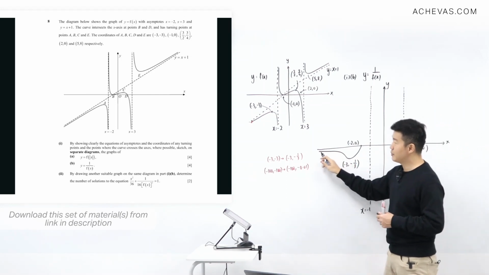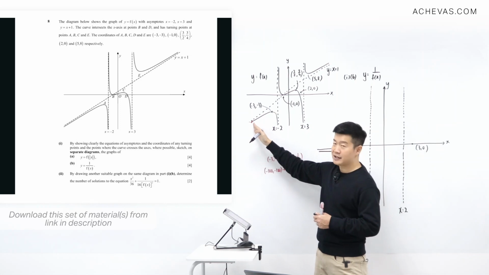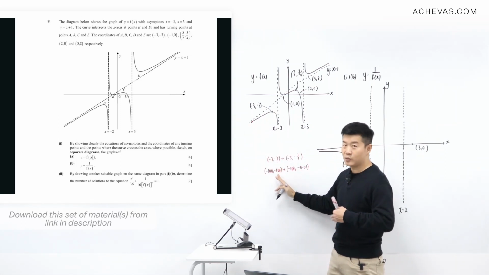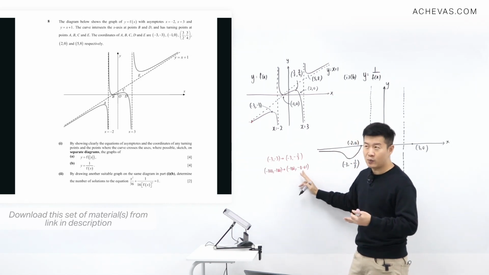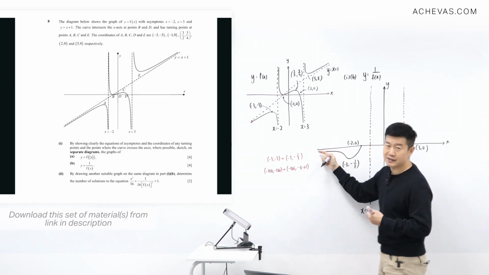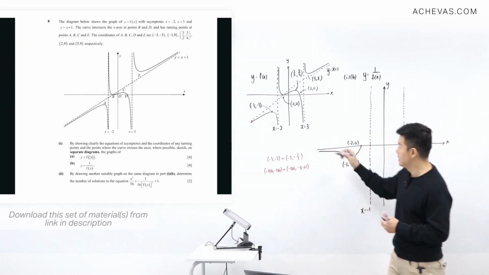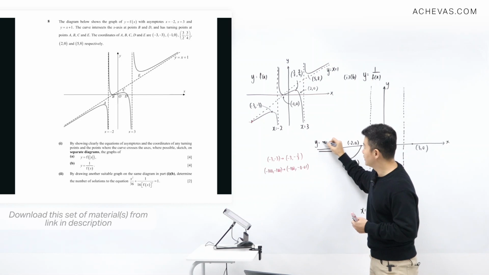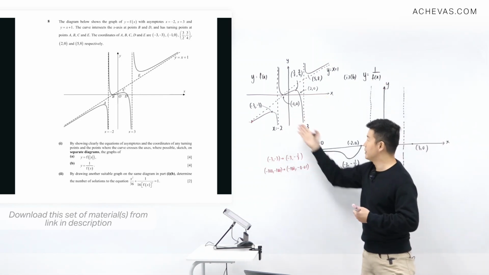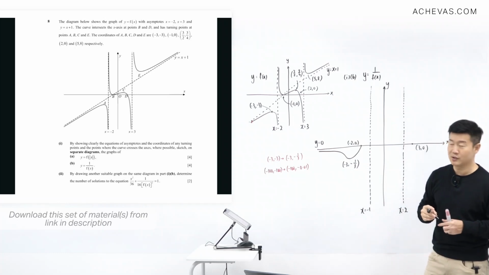And since for this point, if you just think about it, as it continues to the left, the y coordinate will just continue to become more and more negative. And 1 over that negative y coordinate will just be nearer and nearer to 0, but you will never ever touch 0. That is why it will just go nearer and nearer to the x-axis, but never ever touch the x-axis. That is why we will get a horizontal asymptote of y is equal to 0. The oblique asymptote will become a horizontal asymptote of y is equal to 0.